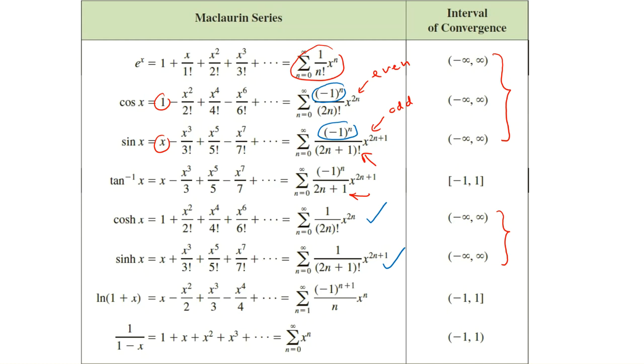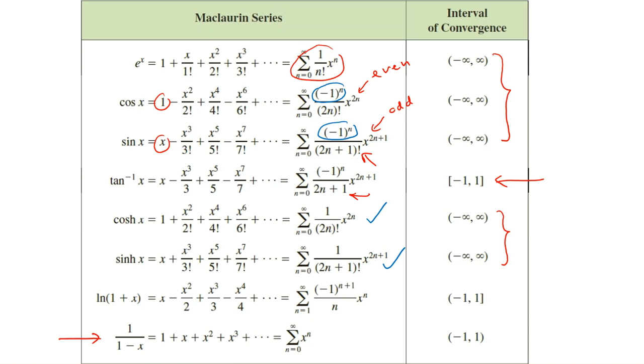But there is a major difference now. You can see the interval of convergence changes now. Interval of convergence reduced to -1 to 1. And also there are two other things that are important. For example, the bottom one are the geometric series. If you look at geometric series, you know that 1 over 1 minus x you can write as 1 plus x plus x squared plus x cubed, like that. That's simply the sum of n going from 0 to infinity, x to the n. And you know that that's only going to converge from -1 to 1.